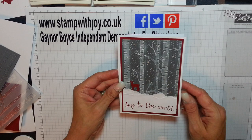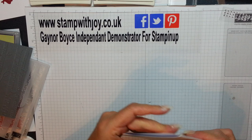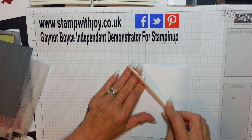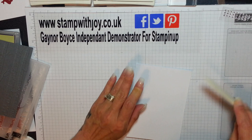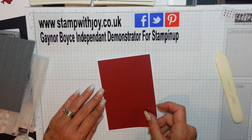So pretty! I haven't done anything on the inside yet but I just wanted to show you how I made this one. So let's get going. This is a basic card - half an A4. I like to make sure my joins are all perfect. This is eight and a quarter by five and seven eighths, scored at four and an eighth - that is our base card. We've got a piece of cherry cobbler which is three and seven eighths by five and five eighths.